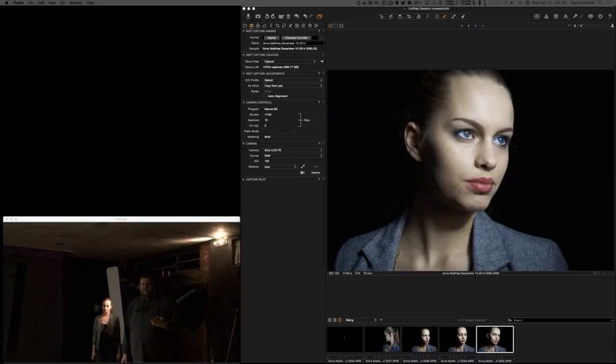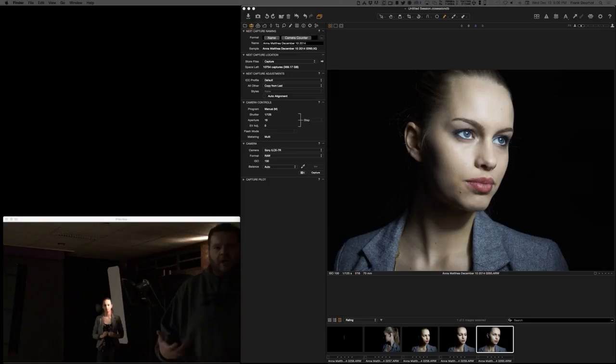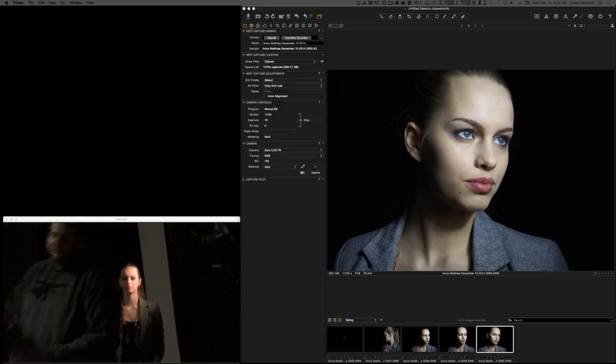Very, very fast. There's only one problem, and that's color. Now, we're going to do black and white today. I didn't tell you yet, but I'm going to do black and white. Real powerful. But still, I'm going to use one item that I always use during a photo shoot. And that's the color checker. And I will tell you very quickly why I also shoot it, because I'm shooting black and white. I never know if a client wants a color image. If I shoot the color checker, I can always make a perfect profile.